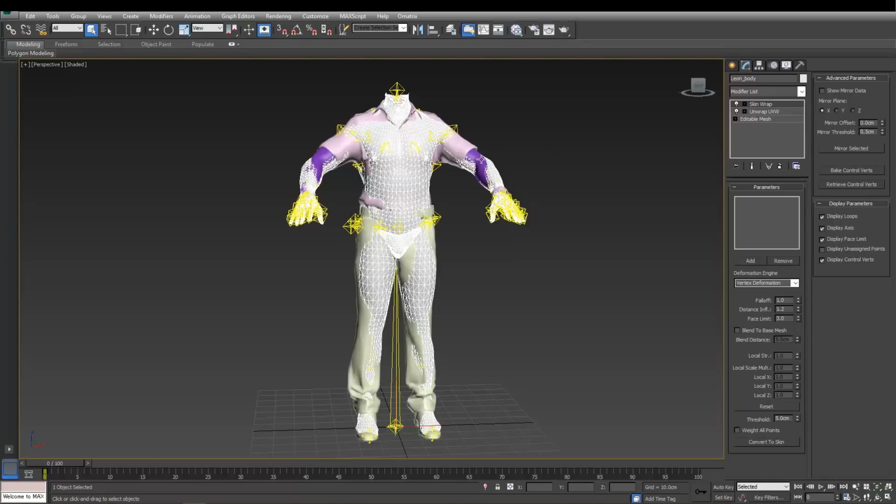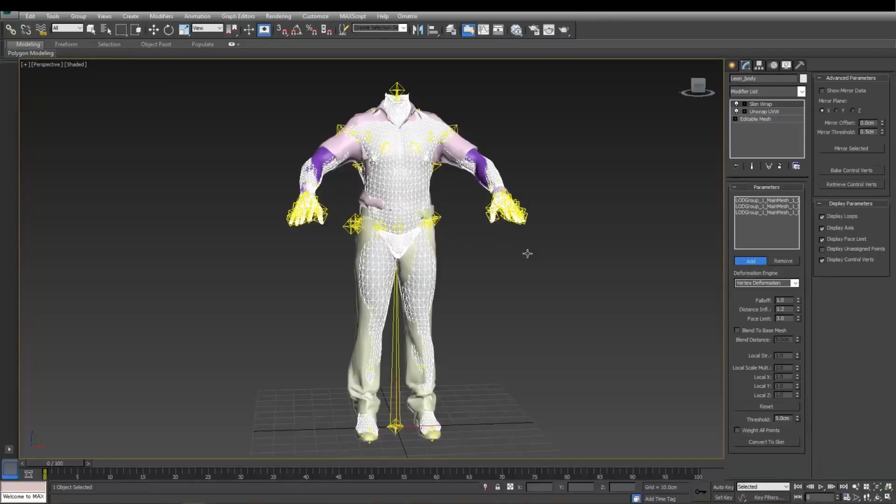So we want to wrap our 3 objects, the shirt, the arms and the trousers from the original model, because these are the models that are skinned to the joints. Okay, so we're going to click on add, and we're going to click on the shirt. Okay, it's right there. Then we're going to click on the arm, and it appears right there. And then we're going to click on the trousers.